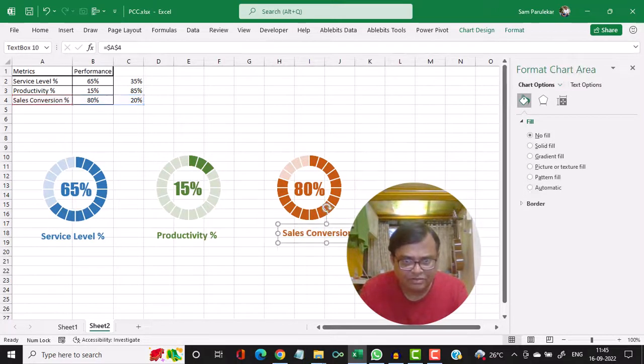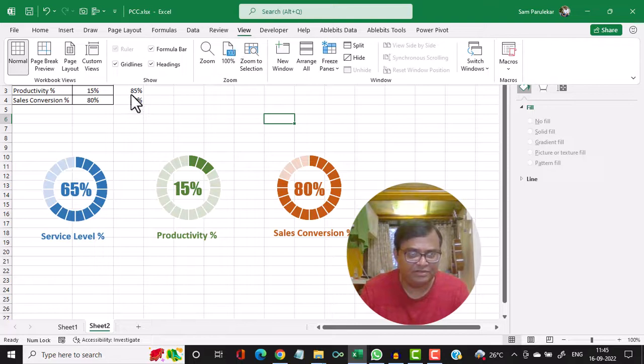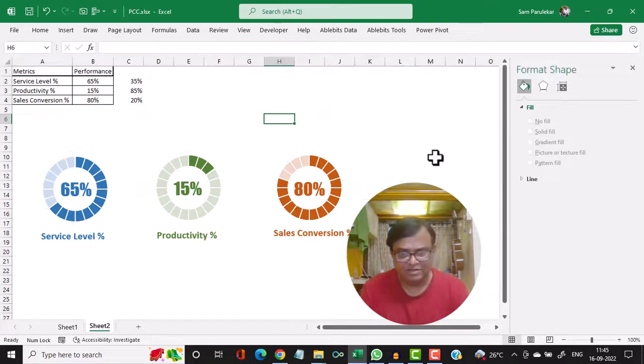Then you can follow the general guidelines of center aligning the text, clicking on view and hiding the grid lines, and your graph is ready.